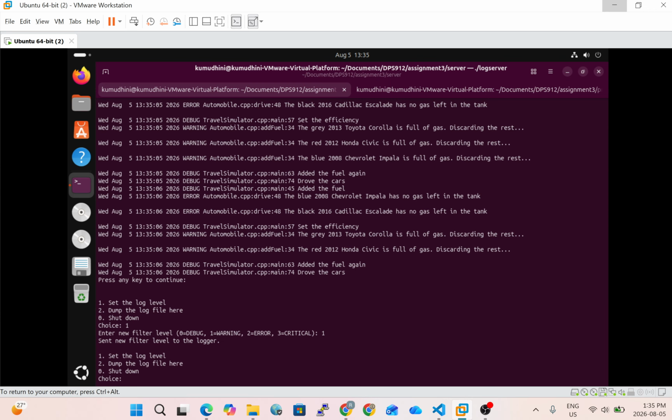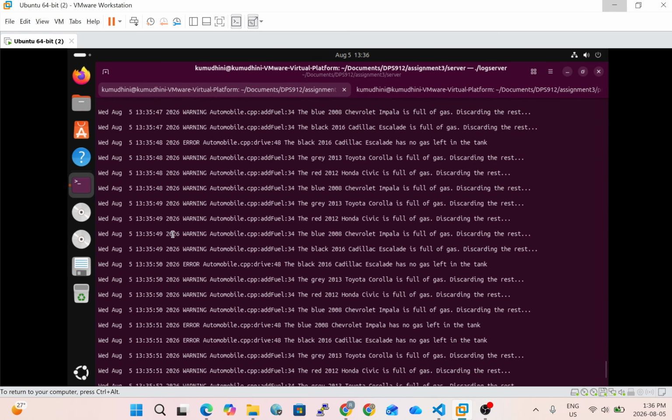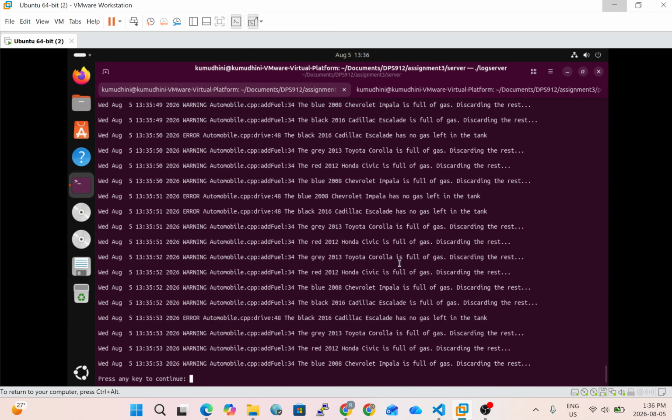So here we can see something very interesting, which is, notice that the old debug entries, at this timestamp, we've run it around this time, right? The old debug entries from before the change are still there.